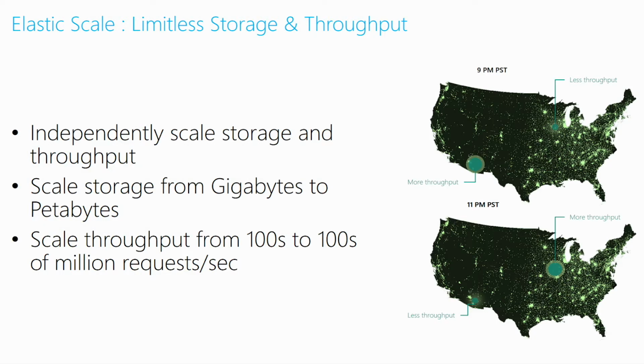Similarly, with functionality like TTL, time to live, you can actually age out older data as required. And all in all, you only pay for the data that you consume at any point in time. With respect to throughput, you can scale throughput from hundreds to hundreds of millions of requests per second. Let's take an example of an application that has some peak hours during certain time of the day. You can provision the application such that you have hundreds of millions of requests per second provisioned during that time of the hour, and back down to 10,000 or hundreds of requests per second during the other hours.